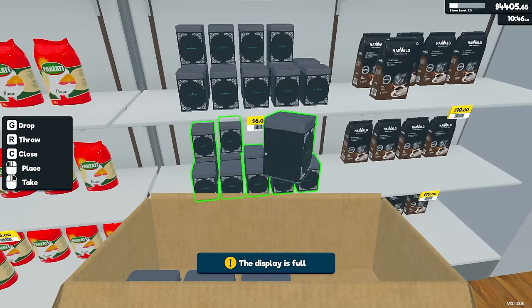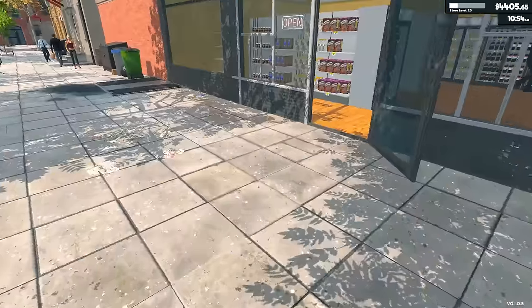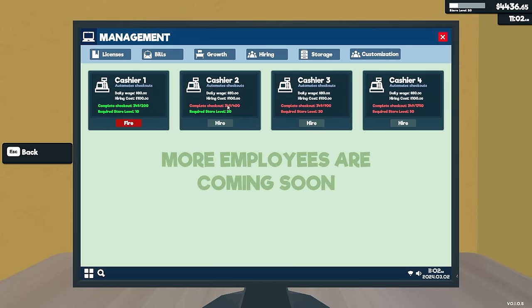All right, so he has definitely rung someone up. Let's go see if that thing has changed. I don't think it has. I think I have to ring them up. Yep. That's personal checkouts. Oh, man. So I have to check people out myself to be able to hire cashiers?